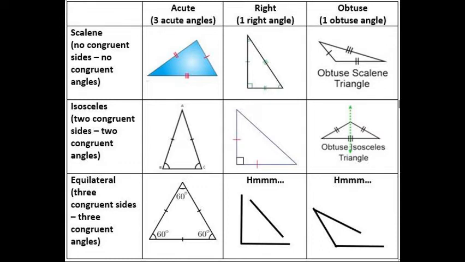But look down at the isosceles. When they put the same tick mark on 2 of the sides, they're showing they're the same. And then on the equilateral, when they put the tick marks on each side of the equilateral, they're showing that all 3 sides are the same. So the type of tick mark that is there is showing you which sides are equal to one another.